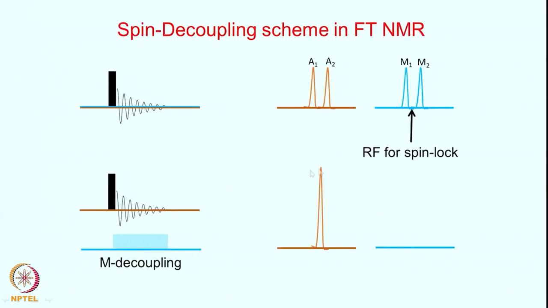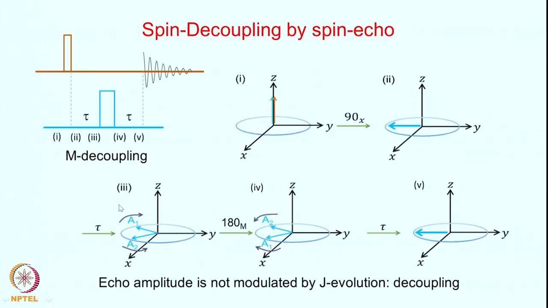Now you want to quantize the two spins A and M along orthogonal axes. You apply the M spin lock decoupling — this has to be applied for a long time; as long as your FID is being collected, this should be on. As a result, the coupling is not seen in the FID, so the A doublet collapses into a singlet with twice the intensity because both intensities are now merged. On the other hand, the M spin will have zero intensity because it is saturated. This is how you achieve decoupling: apply an RF on the M spin while acquiring the data.